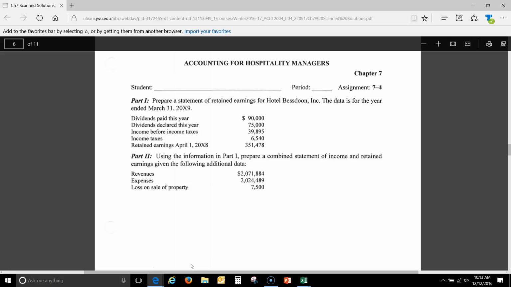So what do we start with for beginning retained earnings? This retained earnings at April 1, 2019, right? Because this would have been the beginning of that 12-month period ended March 31. So we start with the retained earnings. Net loss. Do we have net income or loss? Well, stop for 1 second. Do we have net income or loss? No, we haven't. We've got to calculate it, right? Using income before income taxes and income taxes. So if income before income taxes is 39.8.